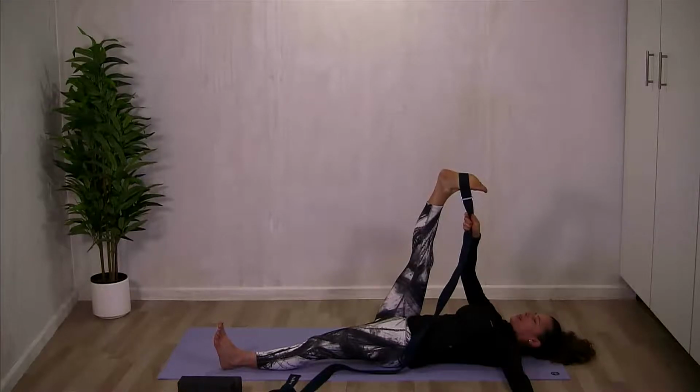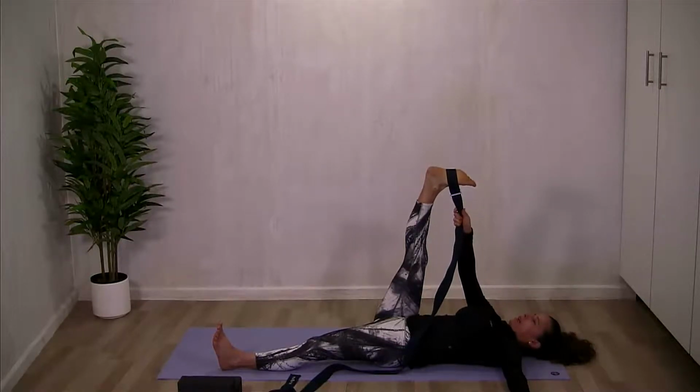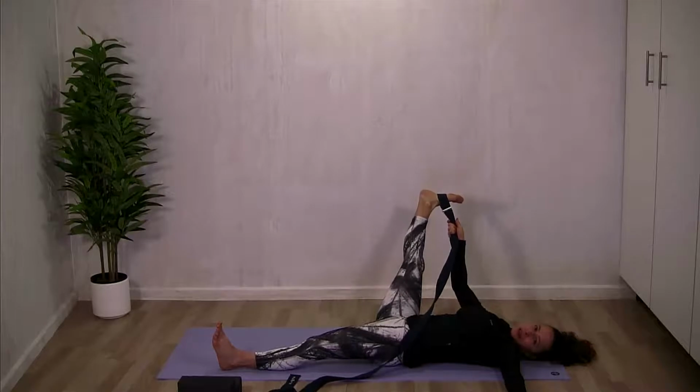Supta Uttita Hasta Padangustasana A. Supine hand to big toe A. We're going to open up into the B line. Take a big breath in and allow the leg to flop or open up to the right as you gently rotate your head to the left.